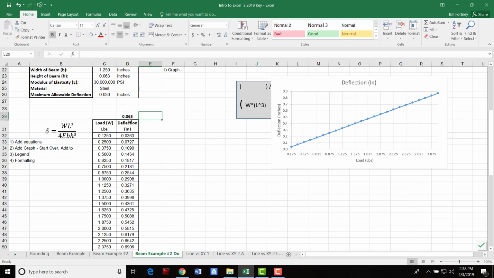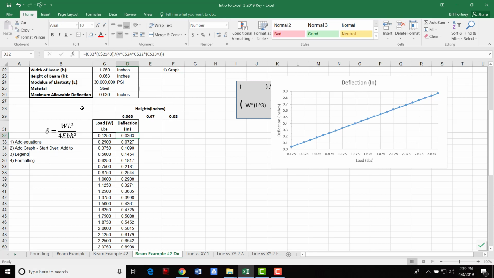And then I'm just going to put a couple more for now, 0.07 and 0.08. I'm going to come up above there, merge and center, heights, inches. Okay, perfect. So now what I need to do is change my equation.